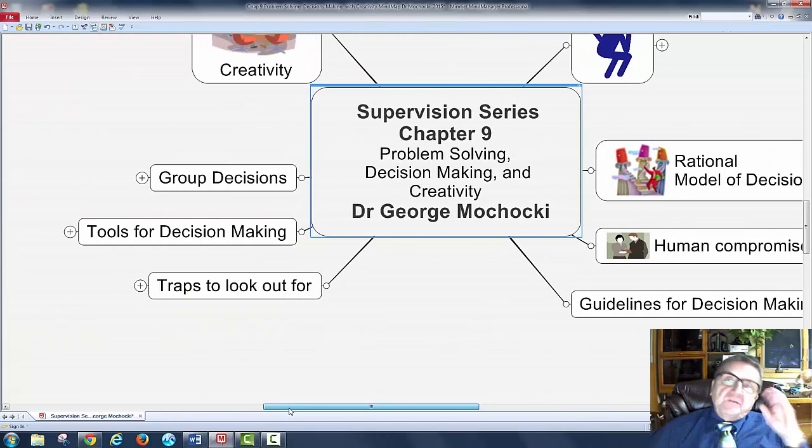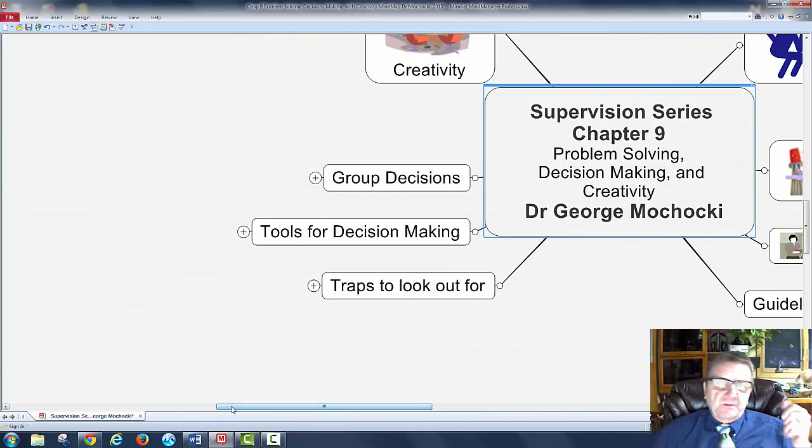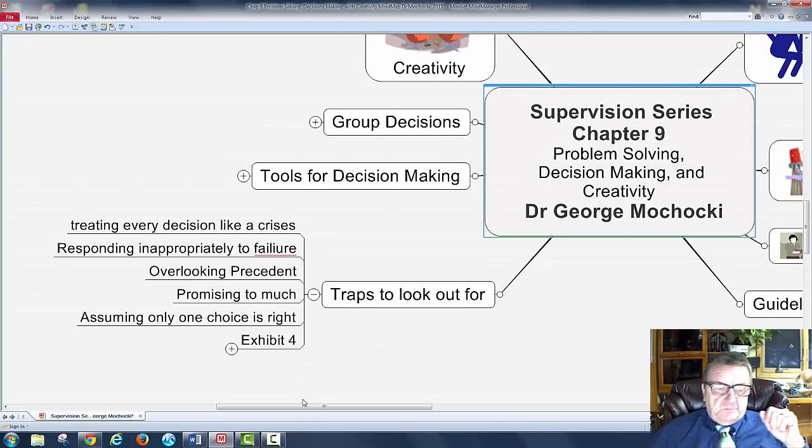Remember, you already had the reading supplemental material. You have a lot of the sites and assessments. Are you a good decision maker? Everything else, if you're taking me in a formal college setting or in one of the workshops that I'll be working with. And sometimes I do some training and workshops at some of the colleges that I teach at. Okay? Now, traps to look out for.